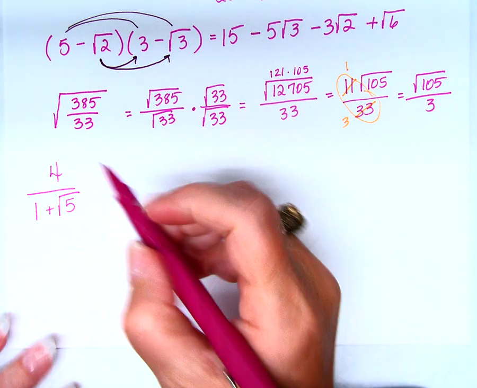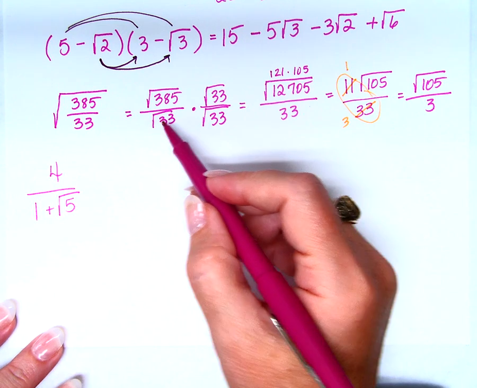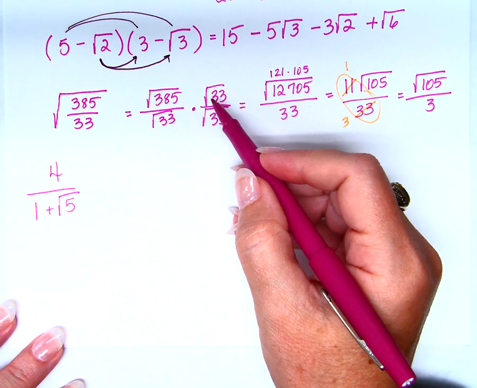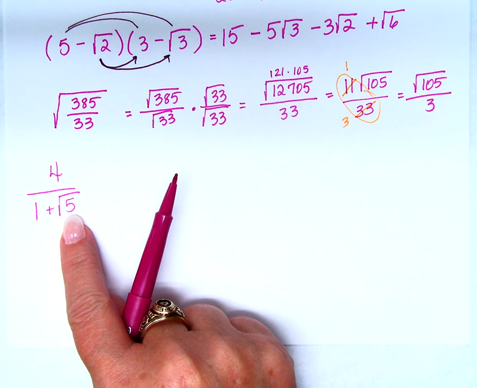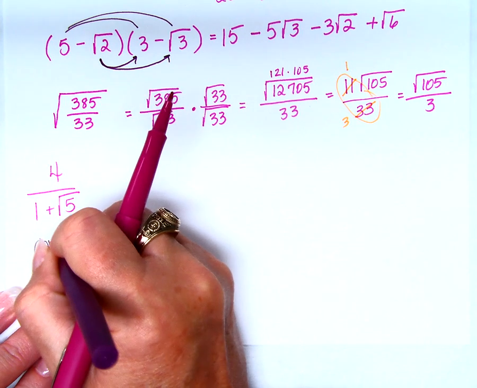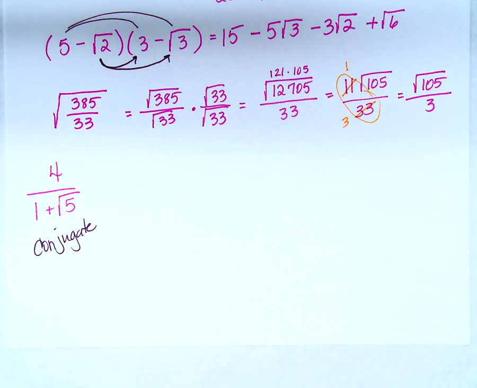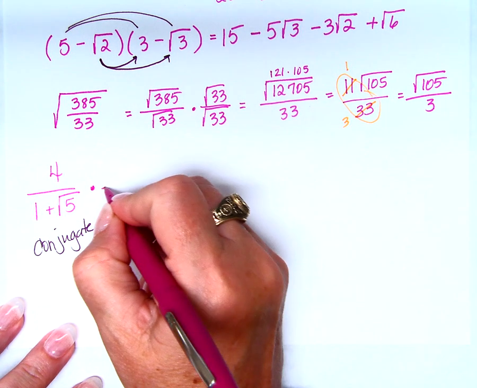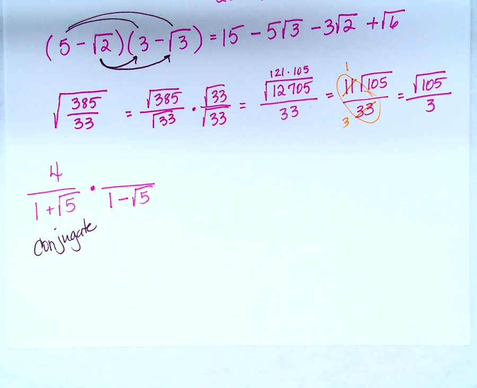Okay? Up here, the square root was the only thing in the denominator, so I could just multiply by itself and go from there, right? Is the square root the only thing in the denominator this time? It's not. So what we have to use is something called a conjugate. So look what we're multiplying by. 1 minus the square root of 5.